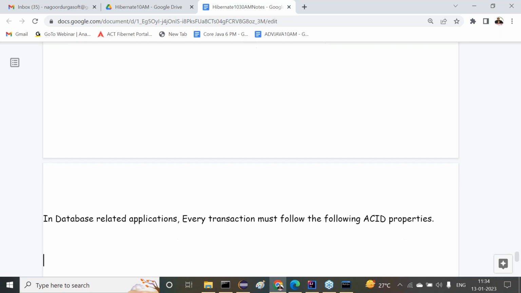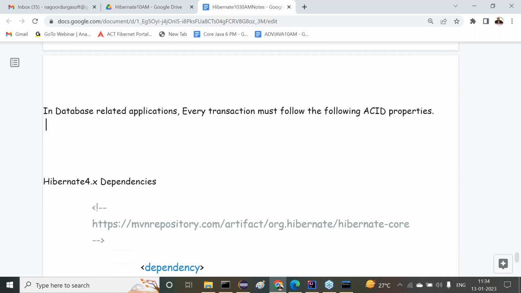What are the various ACID properties here? In general, we are able to identify this. In database related applications, every transaction must follow the following ACID properties. What are these ACID properties? What exactly is their meaning?